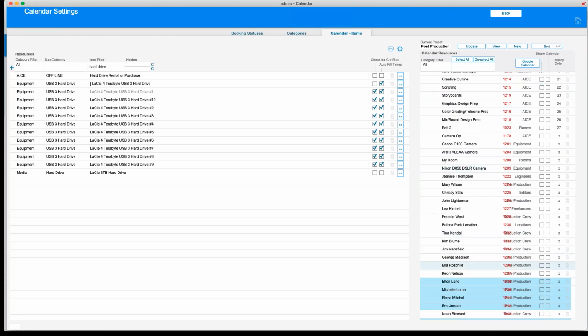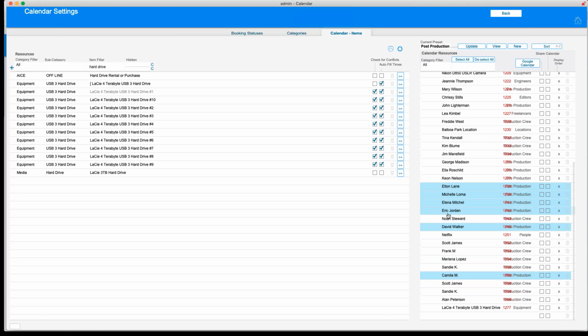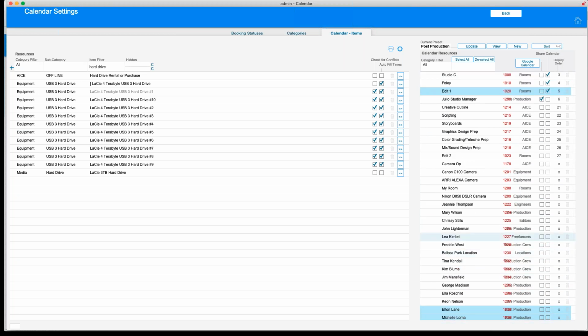If you notice, there are some items that are selected and they show up in blue. These are the items that are visible in that group. If I wanted to remove any item from our post-production group, I can just click on it and it would remove it from that group. And the same way, if I wanted to add something to that group, I can add it.